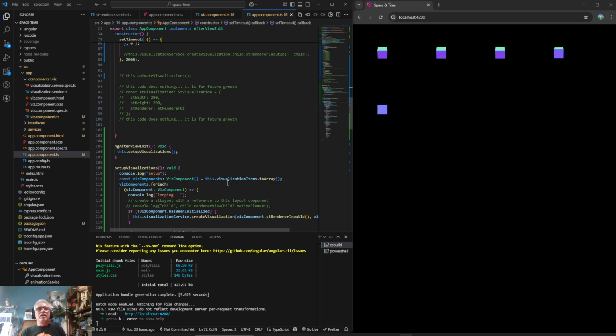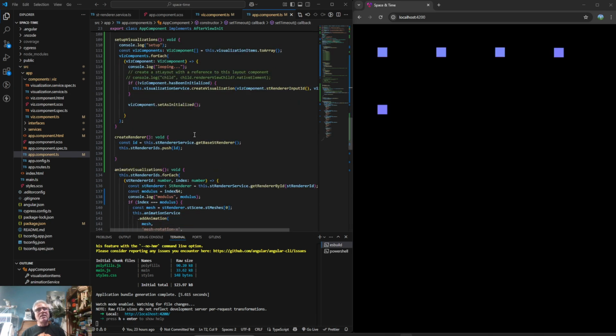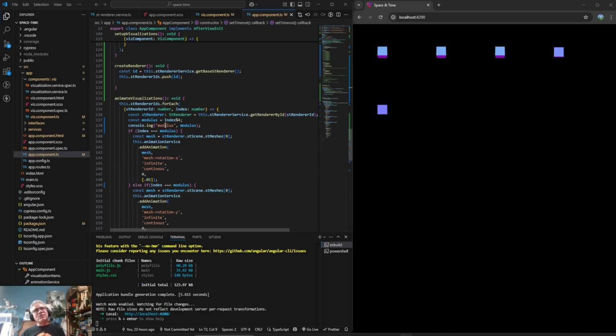But then this morning when I looked at it, I realized the problem is the modulus: it's whenever the modulus is equal to index. So what I needed to do is when modulus is equal to 0. And I kind of like having the variable on the left, it doesn't have to be on the left.